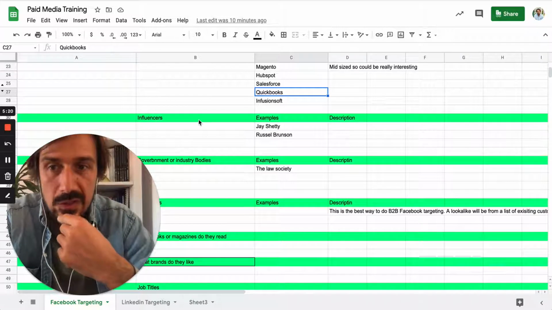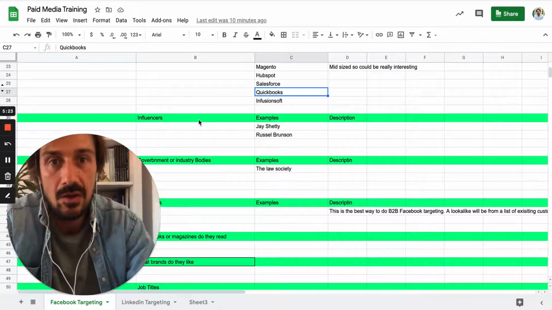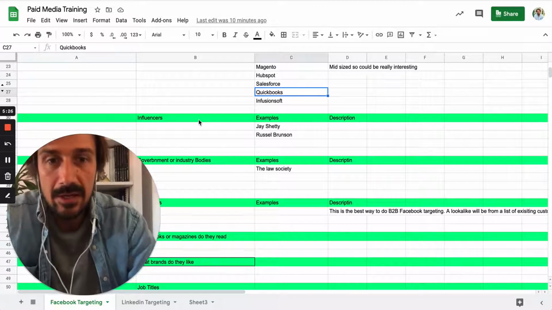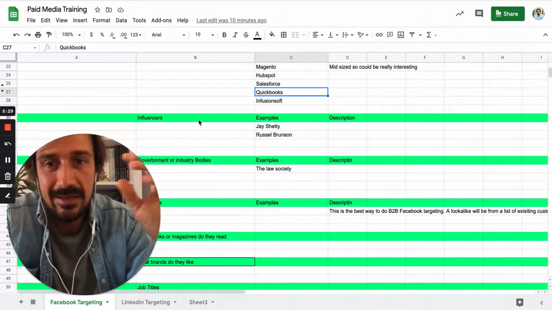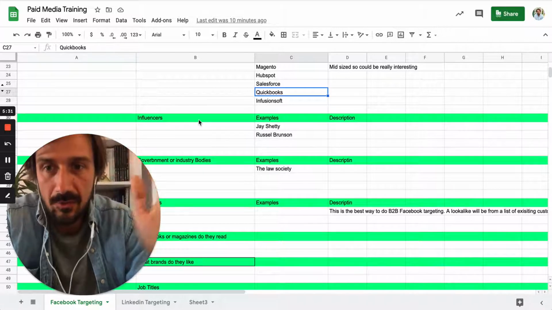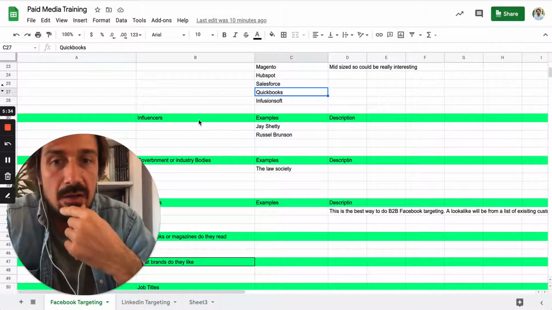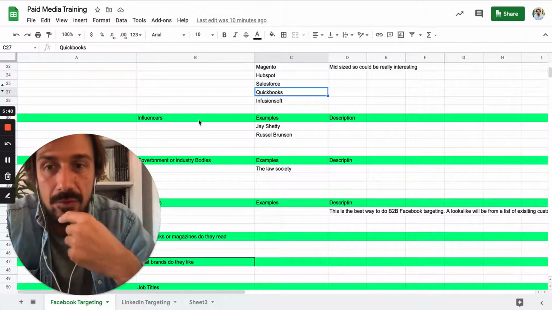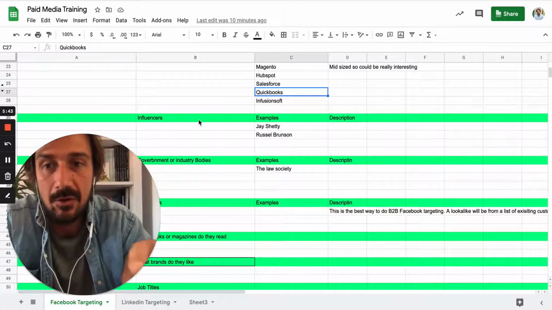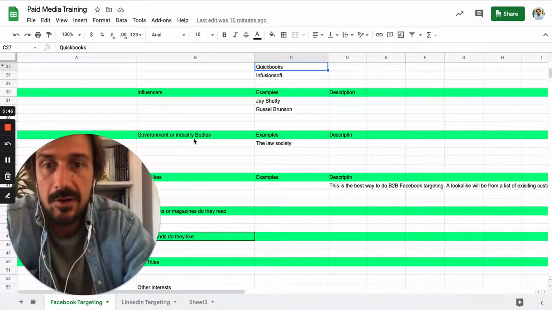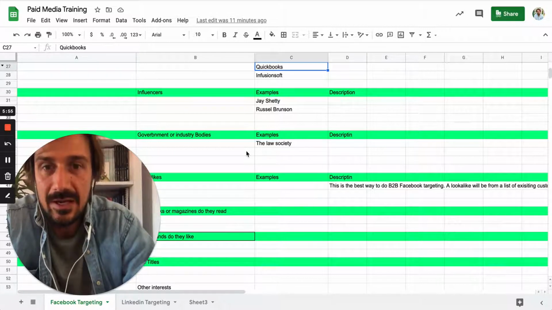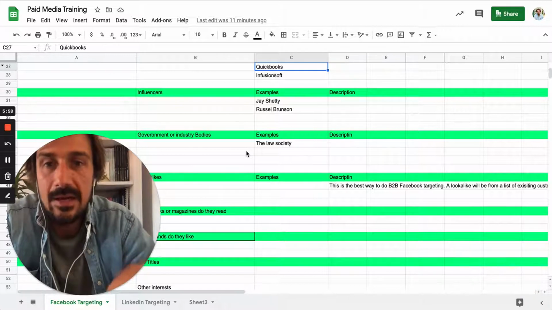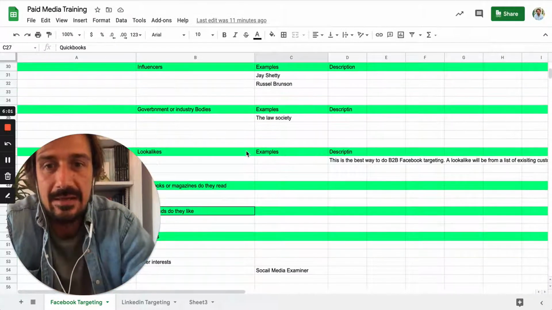Are there any influencers specifically that this industry works with? It really depends on how niche the B2B industry is. If you get really niche, then Facebook might not be the right targeting. Facebook might be challenging, but we need to look at the influencers. What kind of people do they follow? What kind of industry influencers are there that your demographic will be following? One great one is the government or industry bodies. So the Law Society, for example, is a really good one. And what I would do with all of this is go into Facebook, and I'll show you this in a minute, and then we can get ideas. So the first thing is just trying to get a base foundation understanding.